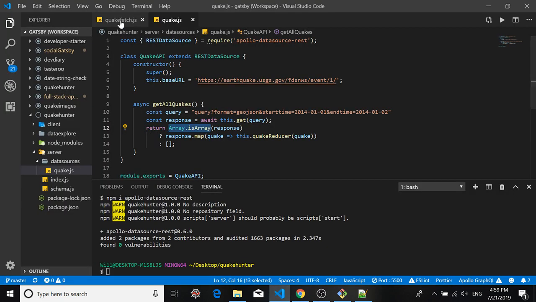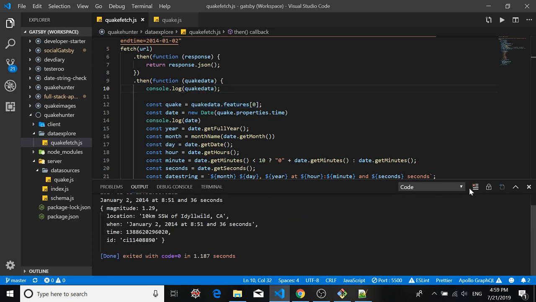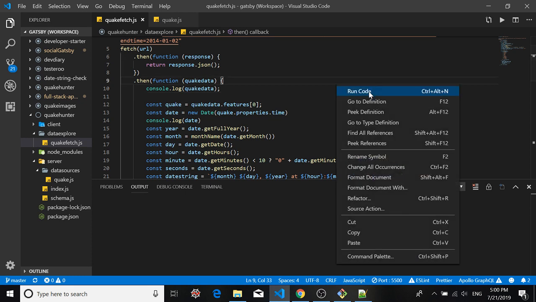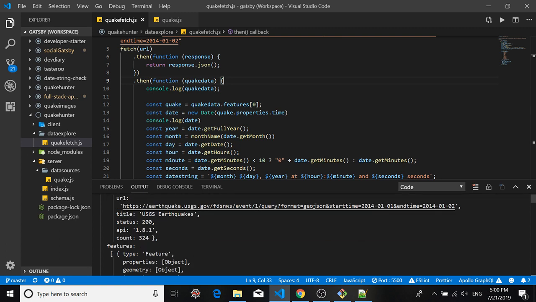But you remember in our Quake fetch here, when we looked at the basic response we got, right, it wasn't an array, it was an object. I mean, an array is an object, but it wasn't strictly an array. So our array starts here.